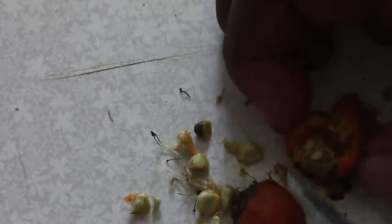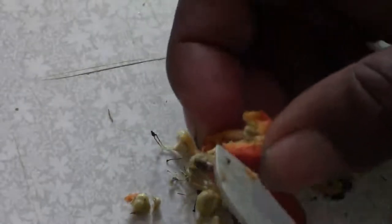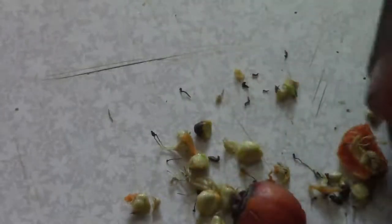There can be 240 seeds in one hip. See, the hip is that side, that one. You see this? The orange, that is a hip. And the seed is inside. See?